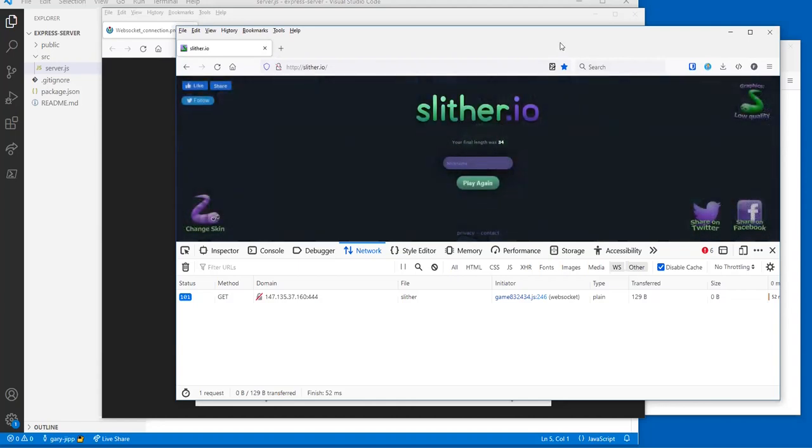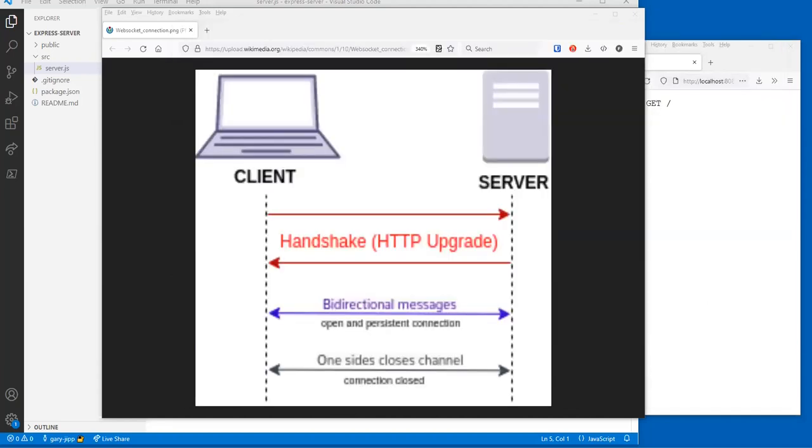So all the games, all the videos, all the chats, pretty much everything that you use online that's fun is WebSockets. And it takes advantage of the fact that you can do a request response, but the server and client leave the connection open, and it's what's called an upgraded WebSocket connection to allow for bidirectional messages back and forth, just as if we're connected by a network cable using sockets like in week 2 with snakes. It's really fun.